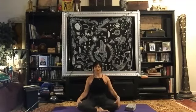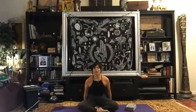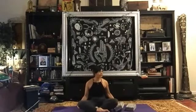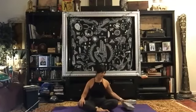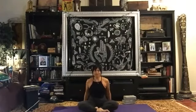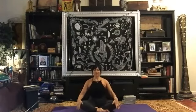And then when you're ready, let's go ahead and take out any props that you may be sitting on. So if you're sitting on a block or if your blocks are underneath your knees, let's go ahead and set that aside. And then rocking your seat, allowing yourself to root yourself back down to earth and just feel a little more grounded, a little more taller posture.